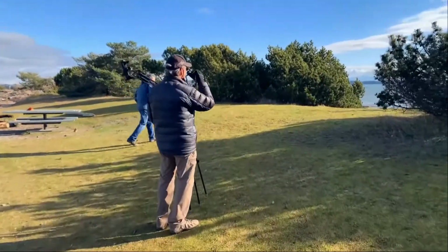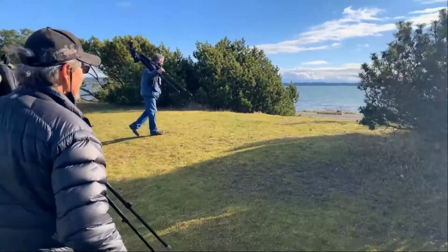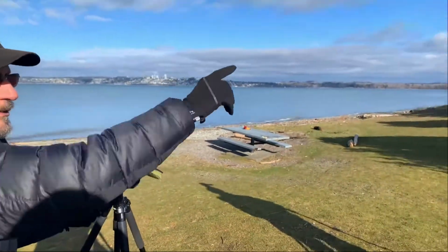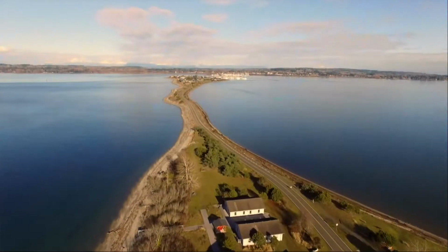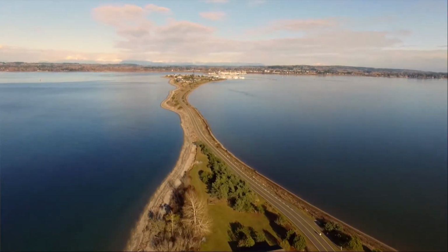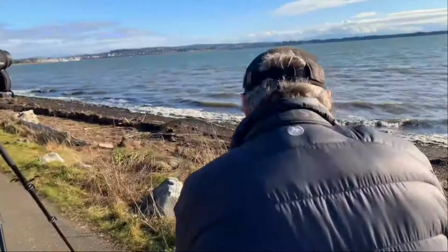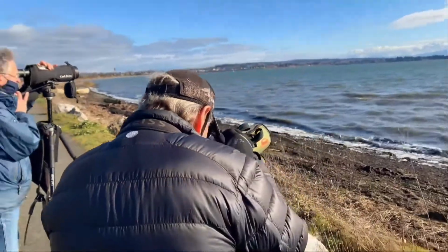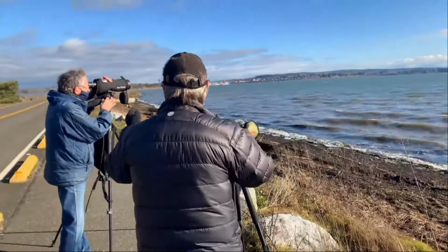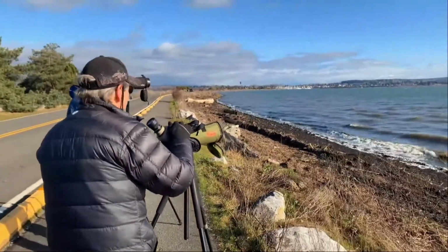Is that a seal? I think I saw a seal in the water right there. So there's a flock of brant flying here across the spit. Looks like they're going to go back into the bay on the other side. So let's go to the other side and take a look. It's a little colder over here. We're walking into the wind, but let's see if we can find some brant out on the bay. So now we're on the Drayton Harbor side. This is more fresh water. This is really the harbor, and the spit kind of encloses it here. So we have brackish water on this side.